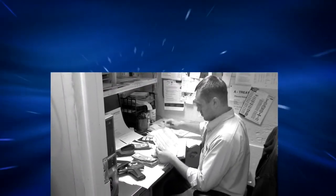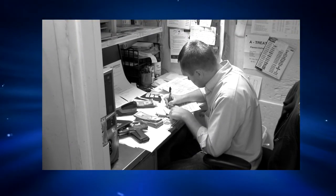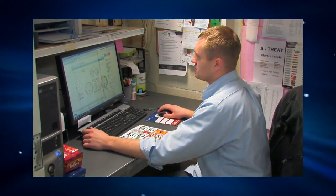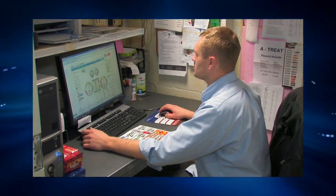The average store manager spends 3 to 4 hours every day doing paperwork. That's time that can be spent on the floor with customers. The average C-Store Office manager spends between 45 minutes and 1 hour using our system each day. That's a 75% reduction in paperwork. Now, if we look at this over the course of a month, you're saving 160 man-hours because you can take your second cashier off the first shift. And what that does is that frees up $1,280 a month in labor costs alone. Across our 20 locations, we're able to save $25,000 per month.